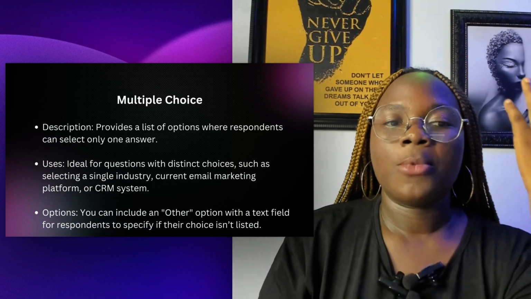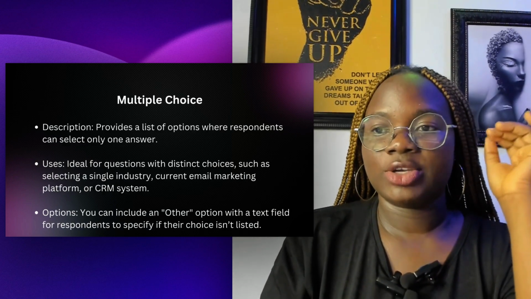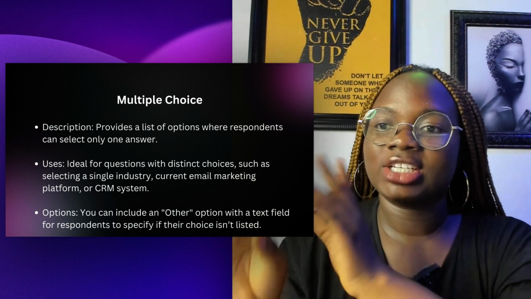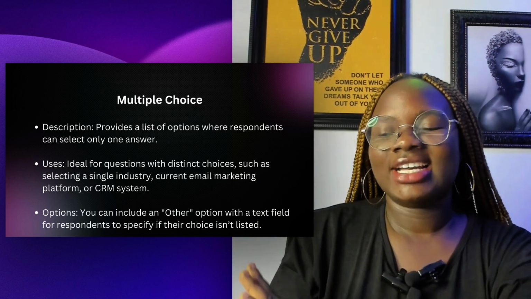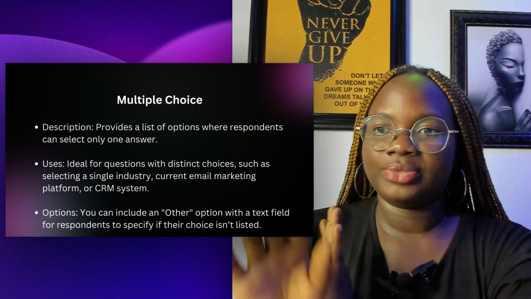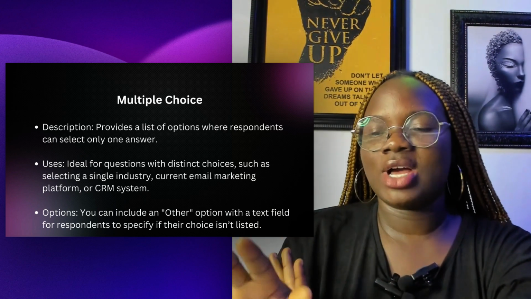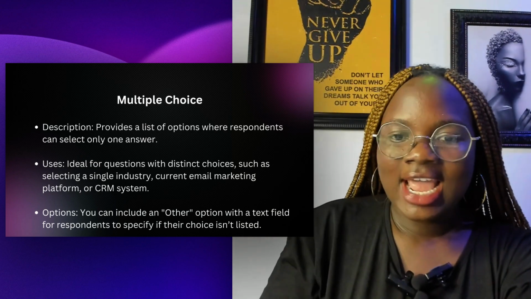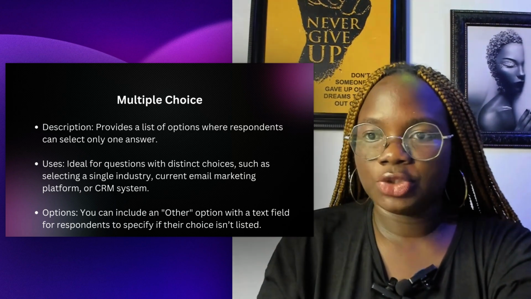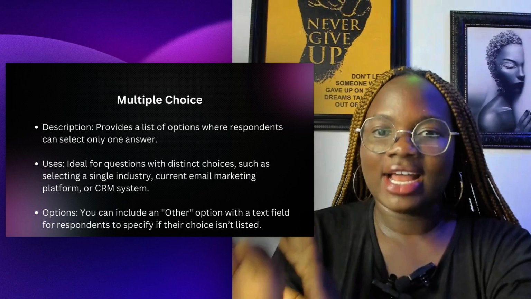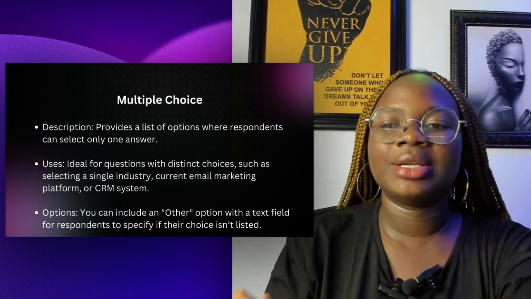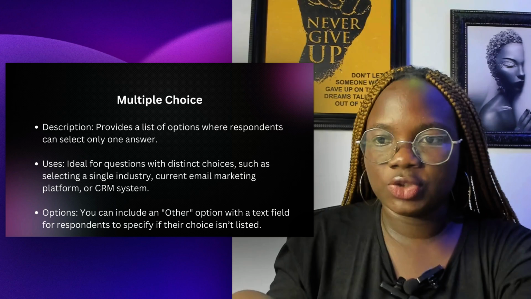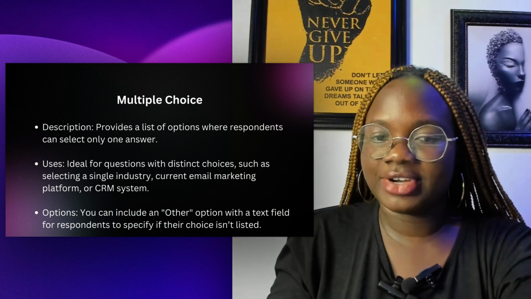So multiple choice is whereby you provide different options where they can pick just one answer. So it is ideal for asking a question and allowing the respondents to pick only one answer, and you can include the other option whereby they can pick or write another option which is not in the options you have provided.